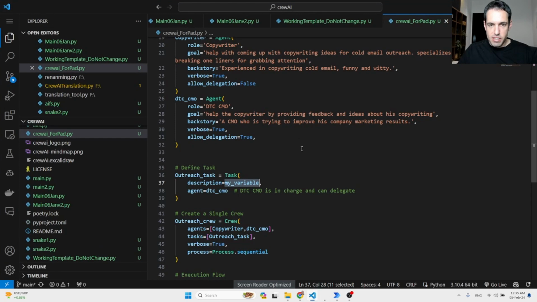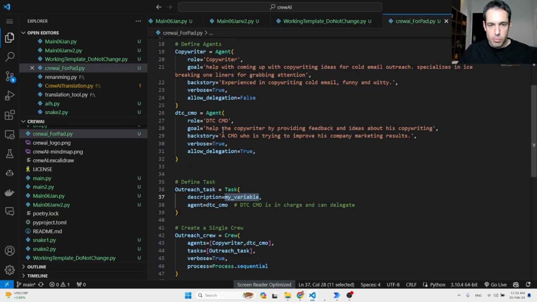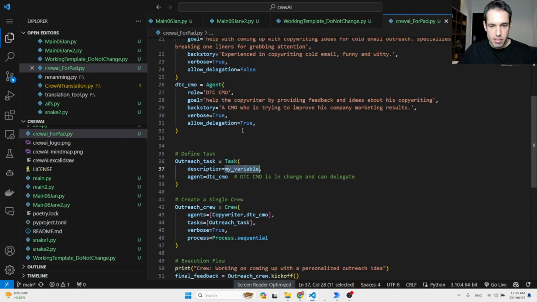and just change the copywriter prompt. Help the copywriter by providing feedback and ideas about it. This is the direct to consumer CMO prompt. Let's do it like this.